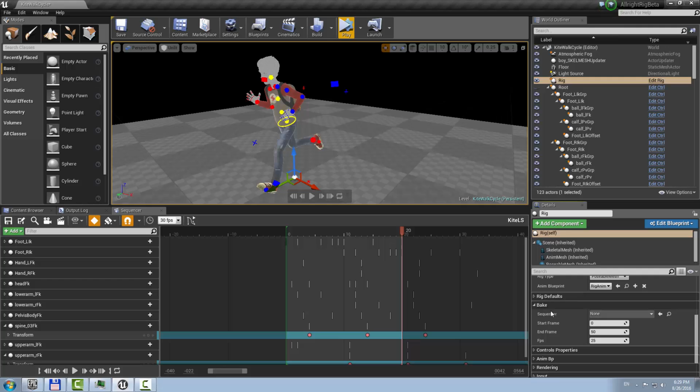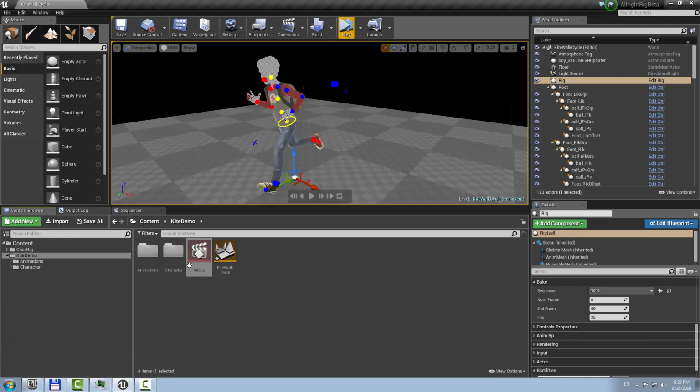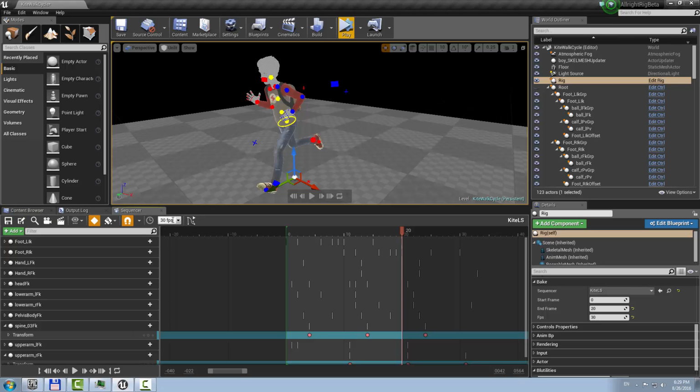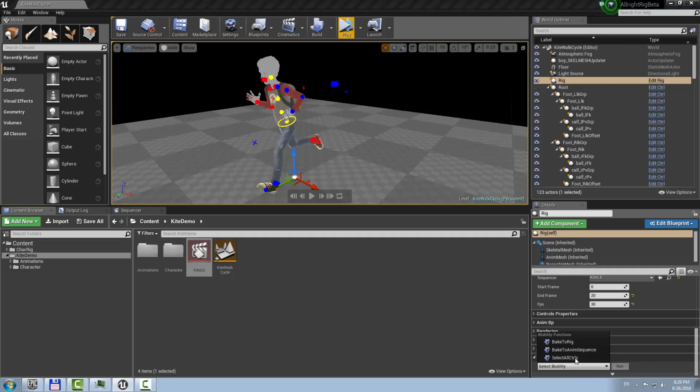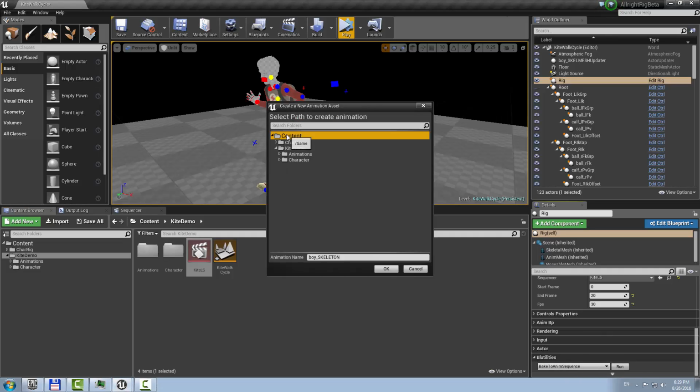Let's go to the bake property, and I need the level sequence here. I work from 0 till 20, and I have 30 FPS in this sequence. Yes, okay. And I can now bake it. So bake to anim sequence, run.